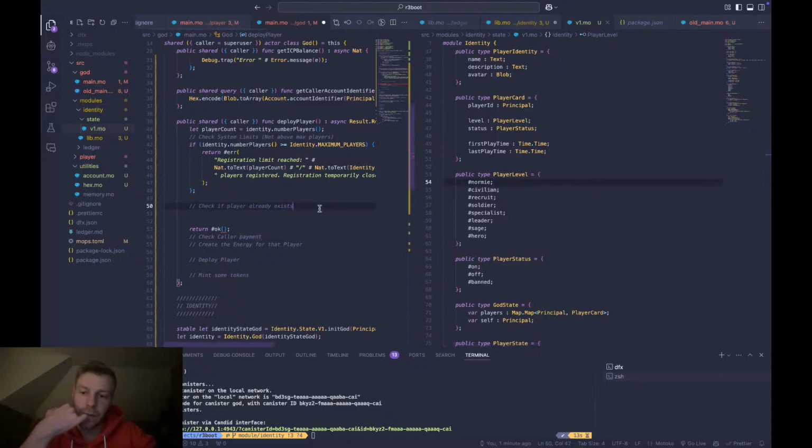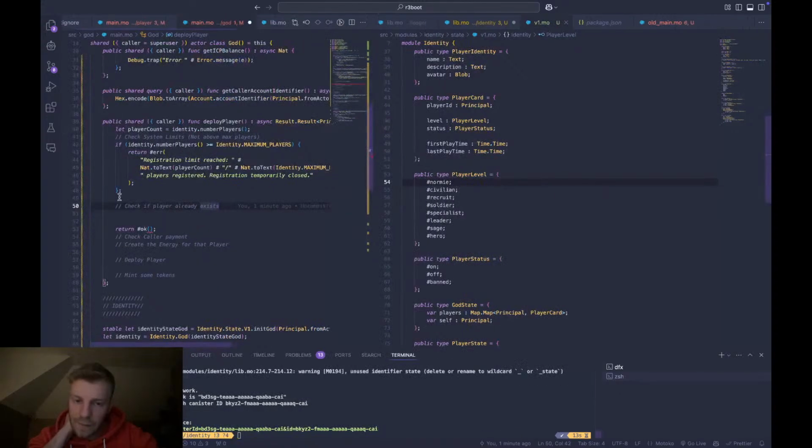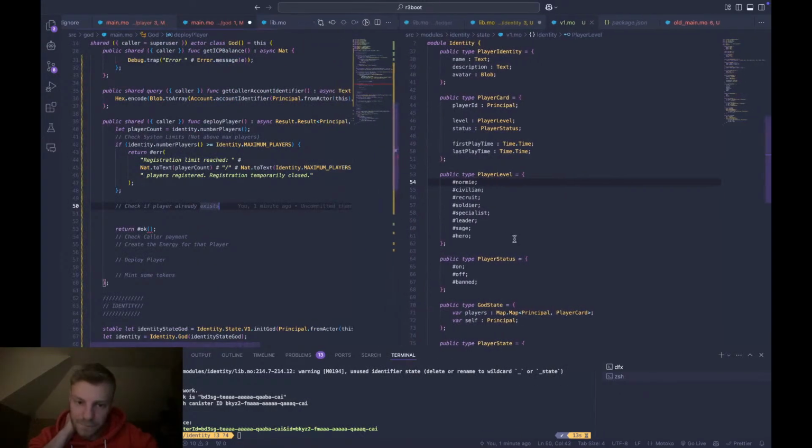Is it really a problem? I mean, if people want to deploy more players, they can deploy more players, but they can't really cheat the game like this. If they want to play multiple players, it's up to them.